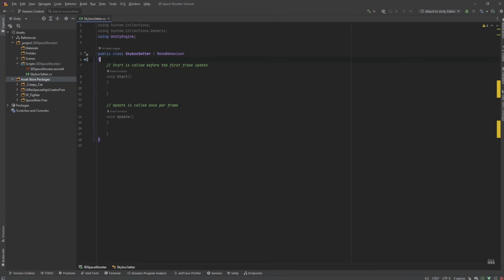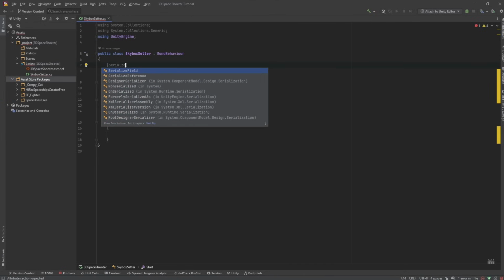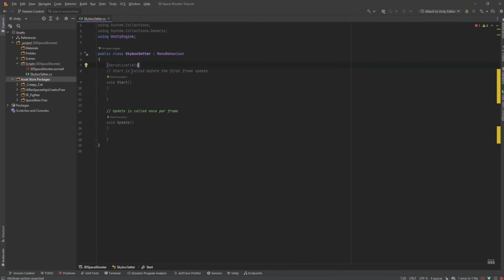We're going to want to add a serialized field. So a serialized field is basically a property on this game object that can be accessible through the inspector in the Unity editor. And if you're new to Unity, every game object class that we create in Unity derives from a class called MonoBehaviour. And this MonoBehaviour has a number of callbacks that the Unity engine will call.